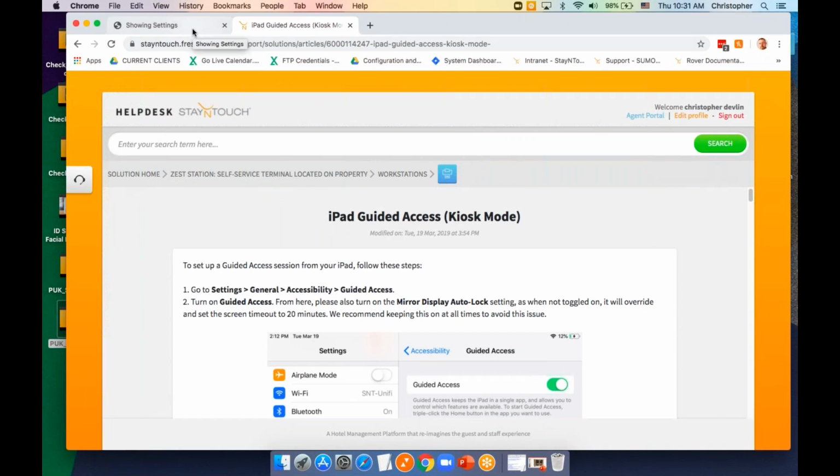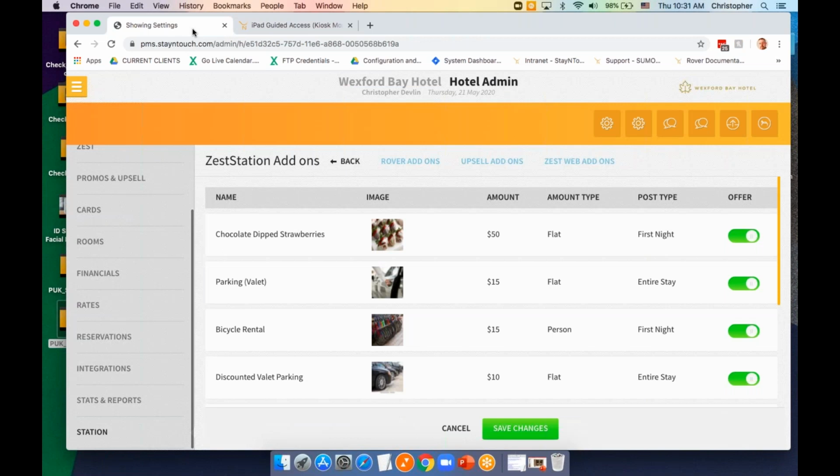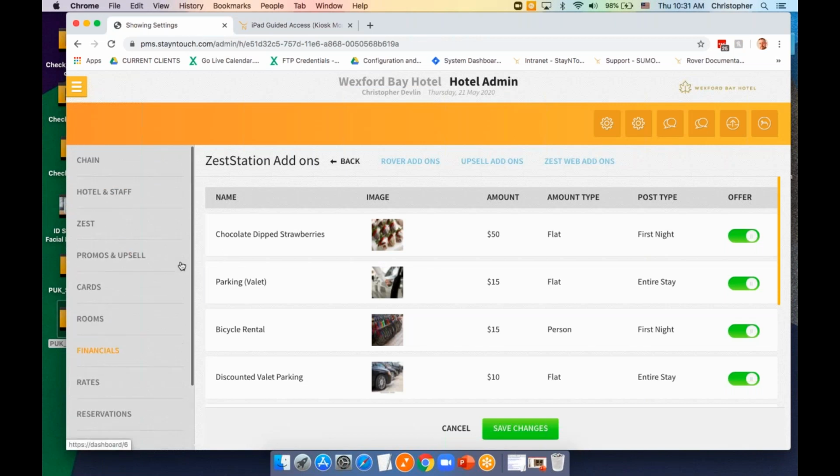All right, so the first question is from Stephanie. For ID scanning, what if, for example, the husband made a reservation, but the wife or another family member wants to check in with the husband's permission? Would they need to contact the hotel directly to add her as a second guest for her to use the mobile check-in? That's a really great question. So yes, they would need to be added as a second guest, but it would need to be the primary person on the reservation that is checking in.